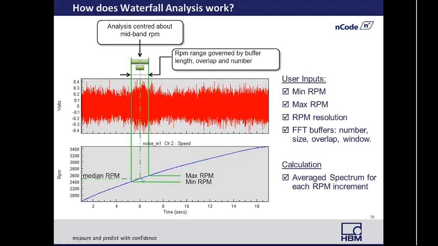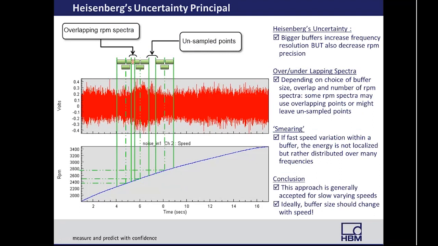Keep in mind that the underlying assumption in this type of analysis is that there is very small frequency change within a single time block, so that the assumption of stationarity necessary for the Fourier transform can be considered valid. Now, if the frequency of a periodic component changes with time within the time block, the FFT will produce an error called smearing. The energy is distributed in that case rather than concentrated. The peak value is different from the real value at the frequency of interest. And that's where the uncertainty principle comes in.